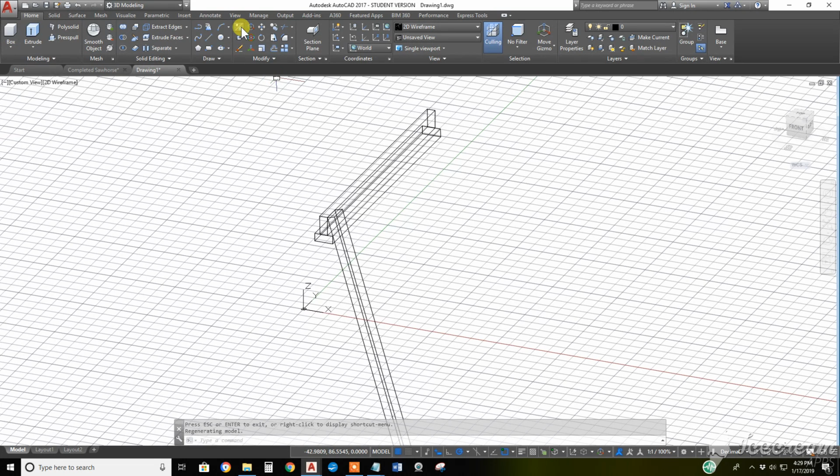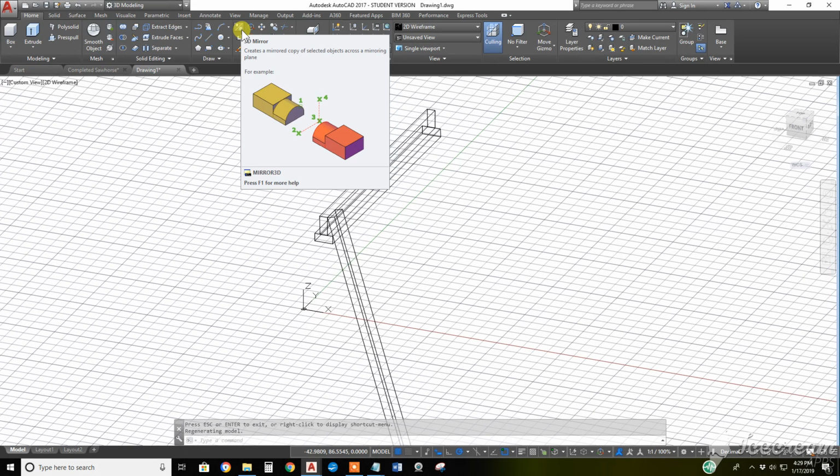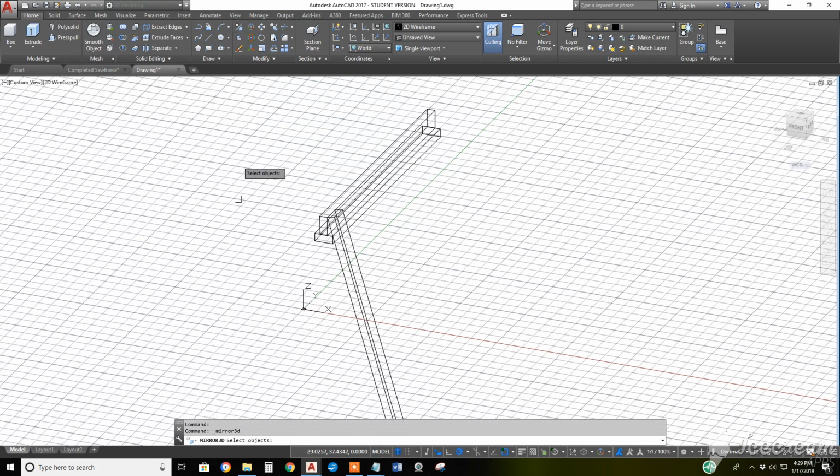The 3D mirror command is this two ice cubes with a slash between them. It says select objects. Of course, select the one diagonal leg we built and hit enter. 3 points is the procedure we want. These other options may be quicker, but 3 points can do just about anything you want to do, with the exception maybe of view. But 3 points is an extremely powerful tool. So let's use that. Hit enter to use the 3-point method.